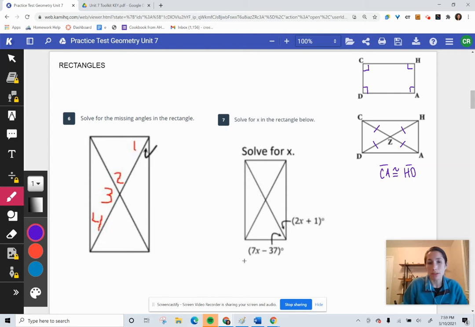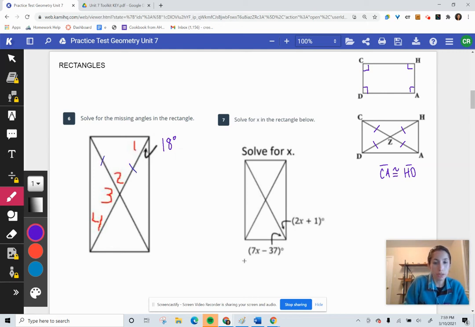Okay. So first of all, looking at finding missing angles. I'm going to do a different angle from what's on your practice test, so you can try it with a different number on your own. Let's just pretend that this is an 18-degree angle, okay? And then you would need to find the measure of every other angle in the diagram.